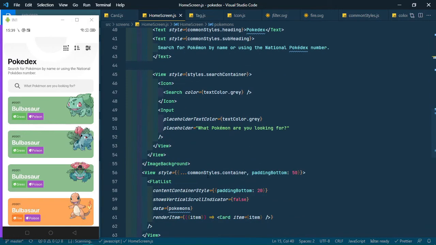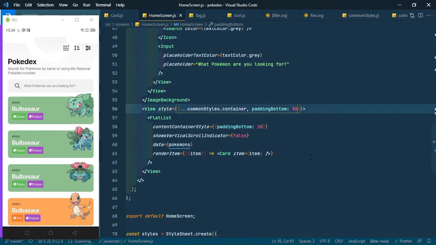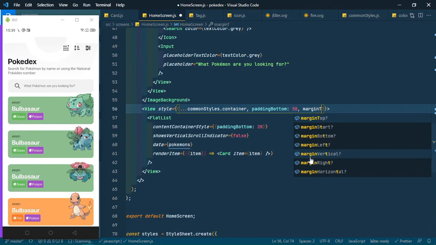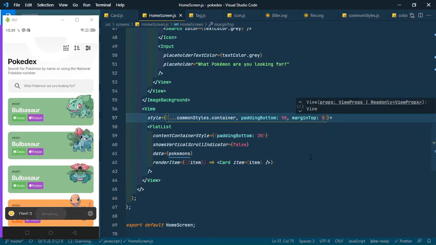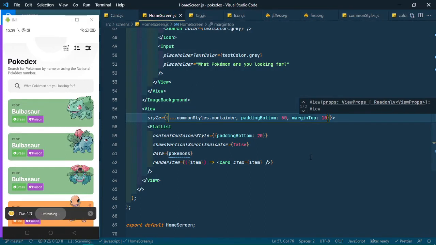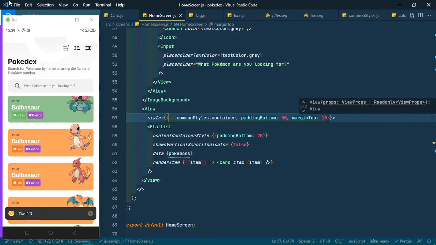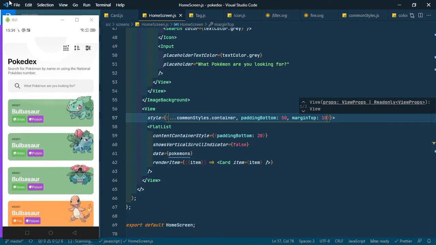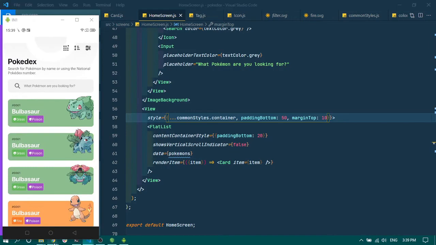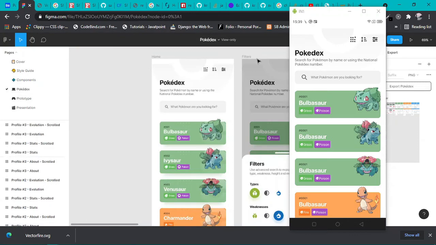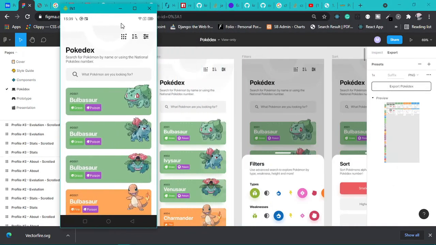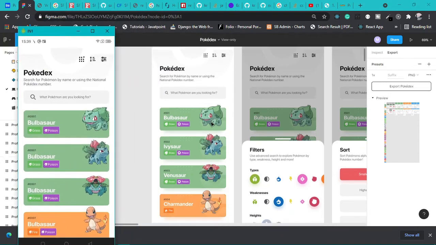We just have to add margin top to be 5. Yes, 5, 10 maybe. This is looking decent and slick. So let's go to my Pokedex and see this, guys. We almost did it. Home screen.